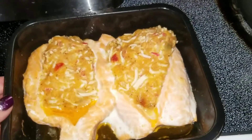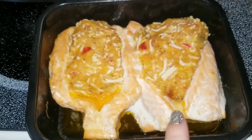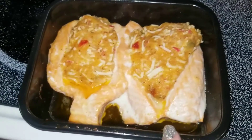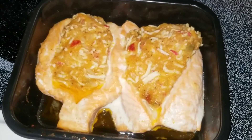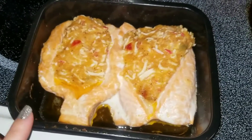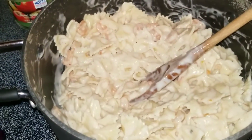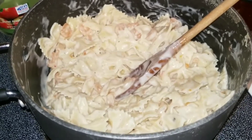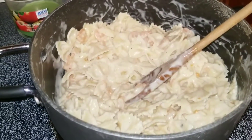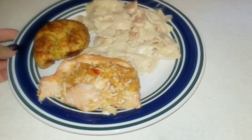So this is the salmon — oh my gosh, this looks so delicious! The top got nice and crusted right here, and the filling cooked perfectly. You always want to check to make sure that you've cooked your fish to the proper temperature. I believe this needs to be 165 degrees — that's just to make sure you're killing any type of bacteria or anything that may be in the fish. That's very important, guys. This looks so delicious, I have to taste it. But this is my alfredo and the bread is still cooking — I'll make sure I show you everything at the end.